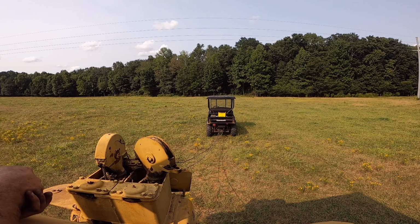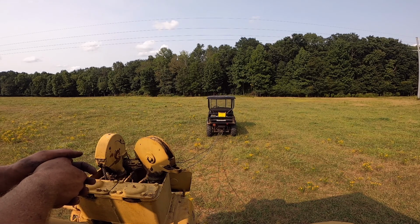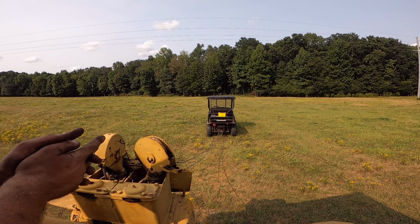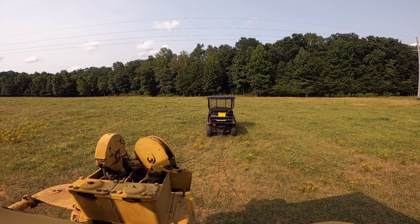Alright, so I got my cable hooked up to my mule here. I've got the parking brake slightly on. You want to pull this cable up with some type of tension, and this is all I've got at the moment, and no, I don't want anybody to hold it. It's hooked around my ball. I'm in control here. I can shut my engine off right away if something's not going right. So I'm just gonna do this. It's just me, nobody else is here, so this might work and it might not, I don't know.